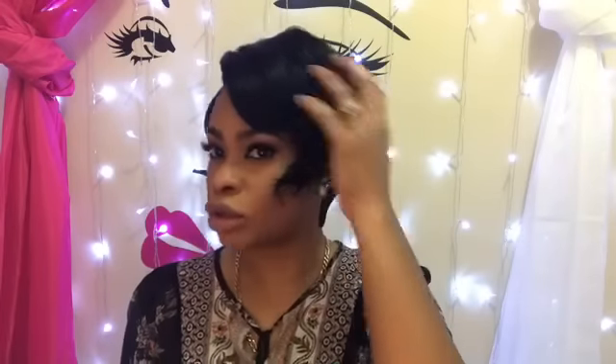So easy, so quick, and that's pretty much it. I haven't even brushed the wig yet — it doesn't need to be brushed. You can just finger comb it, and it's absolutely gorgeous. You won't be able to buy the wig, take it out the pack, and put it straight on your head and have it look okay — that's not going to work. You have to fix it. Don't get discouraged if you buy it and it looks a mess when you take it out of the package. Fix it — and it's gorgeous, it's beautiful, I love it.